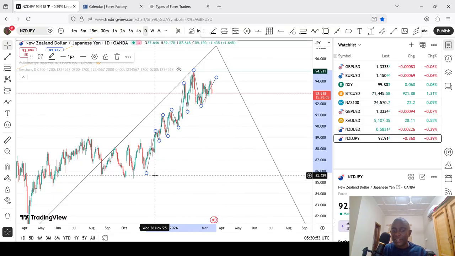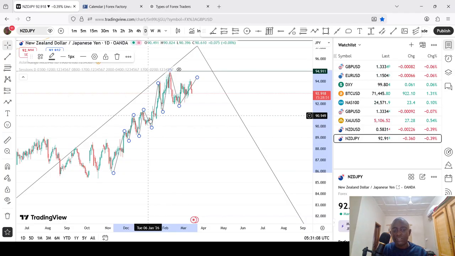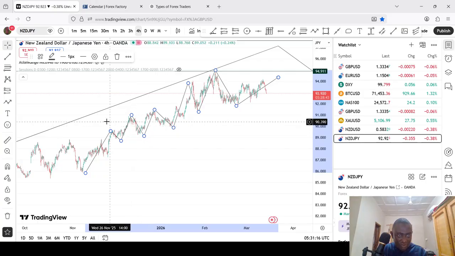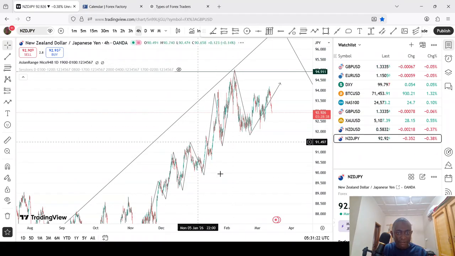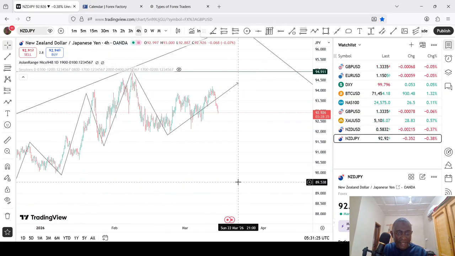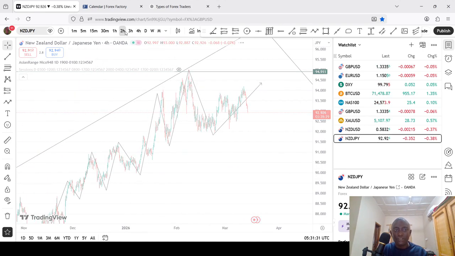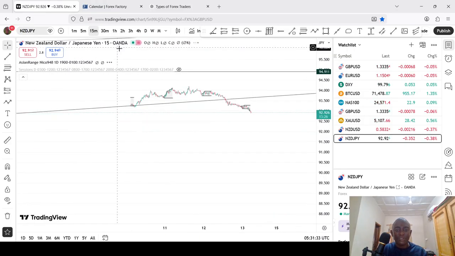So for any uptrend, we have higher high, higher low. This one is the lowest point, then higher high, higher low, another higher high, another higher point is being created, then higher low, another higher point is being created. Okay, the same thing, you can just navigate into 4 hours. So this was for the day. You see, this one is for the week. So from the daily time frame to the 4-hour time frame, you can just identify patterns where it doesn't align, then you do the correction. You can do the same thing for the 2 hours, the 1 hour, and the 15 minutes.